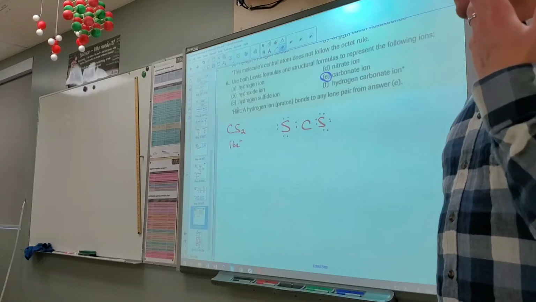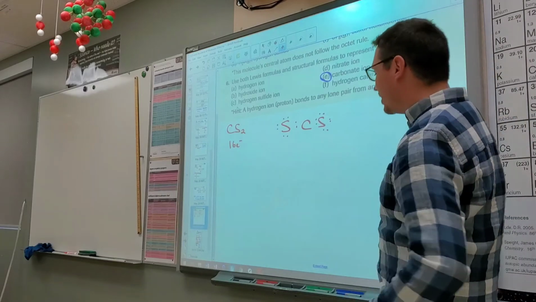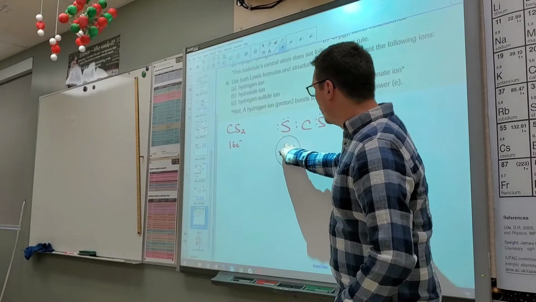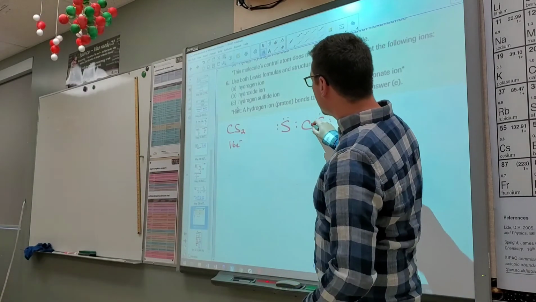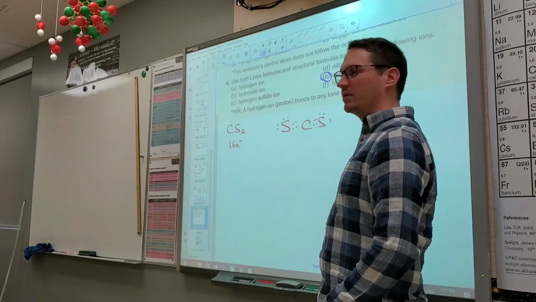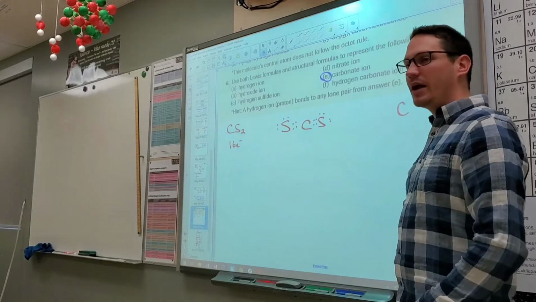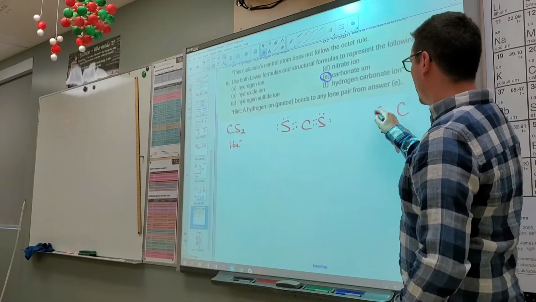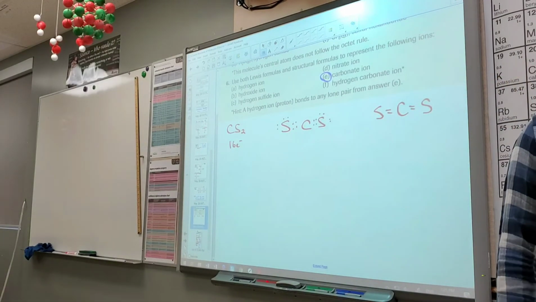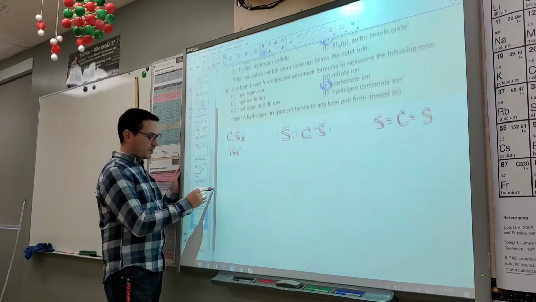But the big question you have to ask yourself is, is everybody happy? No. That central carbon is not happy. How can we make that central carbon happy? Yeah, we can get rid of those ones, get rid of those ones. So we're going to pull these electrons in here, pull these electrons in here, and that is the Lewis diagram for carbon disulfide. Let's do the structural diagram. A carbon in the middle, and what's surrounding it? Two double bonds on either side, right? Good? Nice.